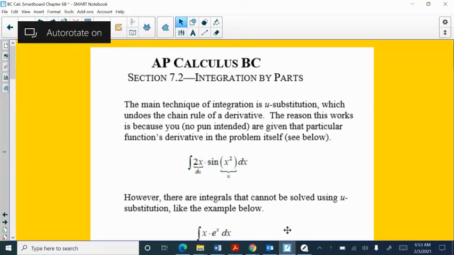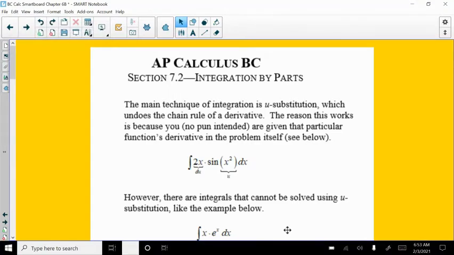Okay, so the purpose of this video is to teach integration by parts. And integration by parts really is our next major technique to integrate. U substitution should be sort of our bread and butter, right? We use that as often as possible. But if that doesn't work, and you're not recognizing some special completing the square or arctan, arcsine identity like that, then integration by parts is what you want to try to do.